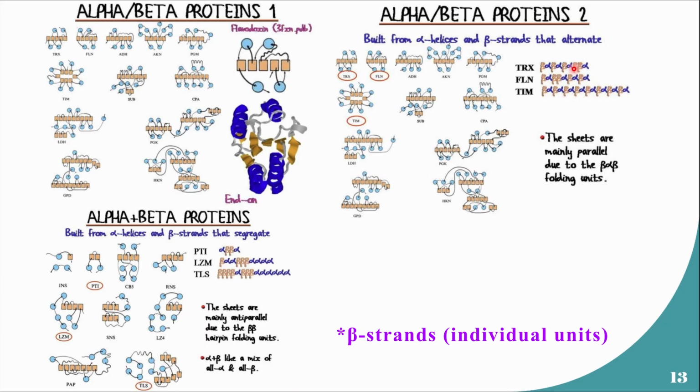If we compare that with the alpha plus beta proteins, we will see that yes, alpha helix and beta sheets are present in alternate manner. However, you see at some points a lot of beta sheets are present just one after another, right? For example, here there are two alpha helices, one after another in this particular position, and then after that, four alpha helices kind of clumped together, and in between those, we see three beta sheets present one after another, right? So that means there seems to be some sort of segregation between the alpha helix and beta sheet clusters or groups, you can say, in this particular case.